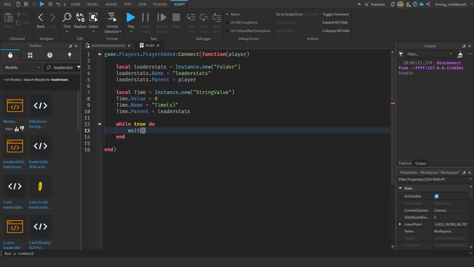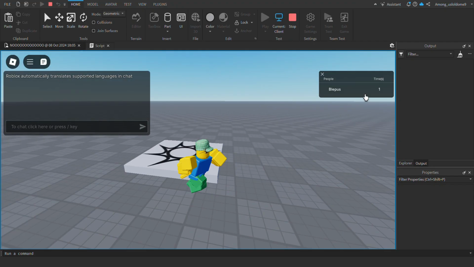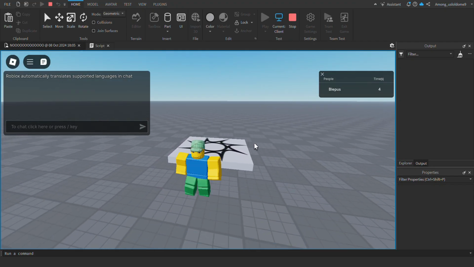Wait 1 second to make sure it doesn't just break. Then we can do time.Value equals time.Value, so setting it to itself, but then adding 1 to it. So whenever you play the game, look, actual working time.